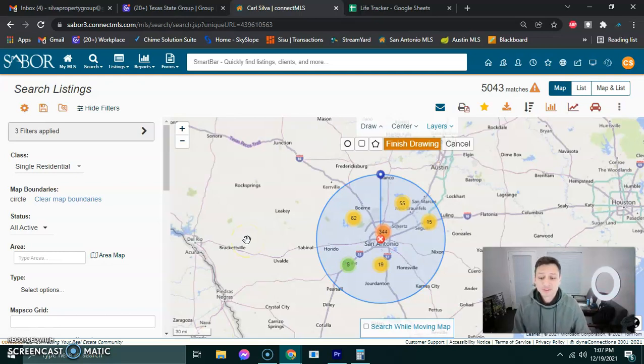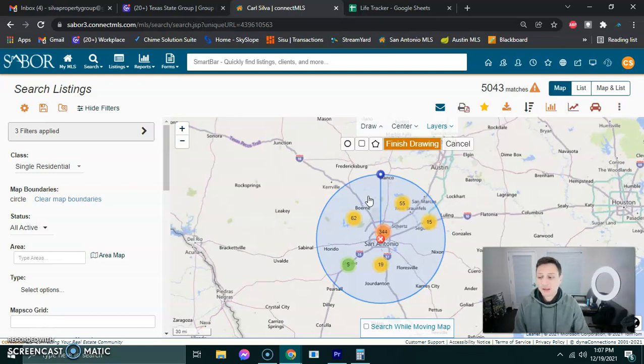Also, I found, just as a side note, in our MLS, if you don't specify a range, a radius, or draw some kind of polygon for the map, it doesn't actually pull up all of the listings. I can't explain it, but oftentimes when I actually create parameters on the map, a ton more properties come up because it's very focused on that one area. So I usually try to create some kind of parameter on my map regardless.